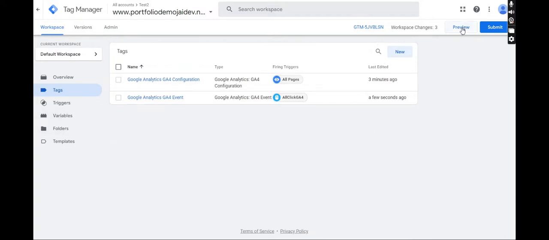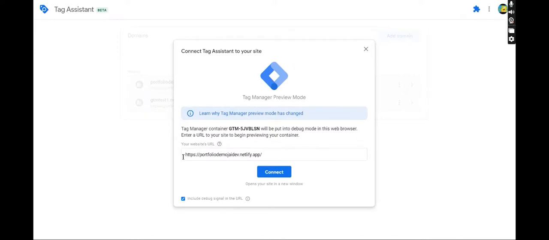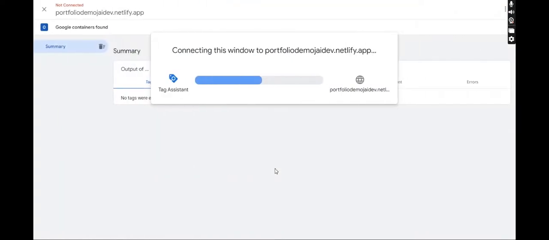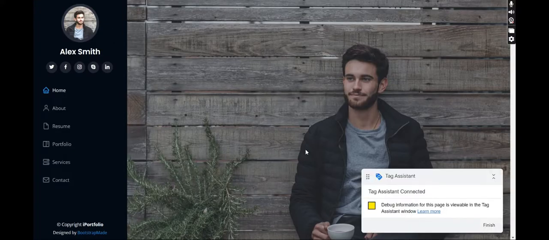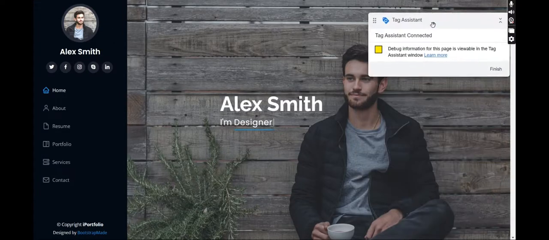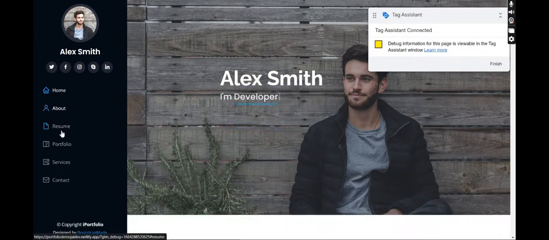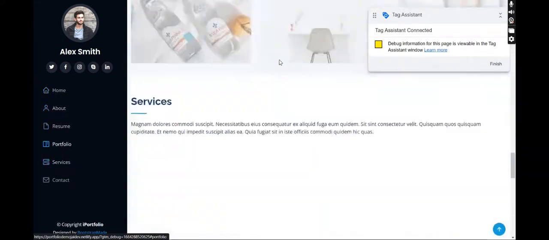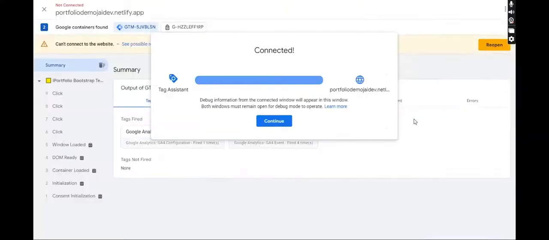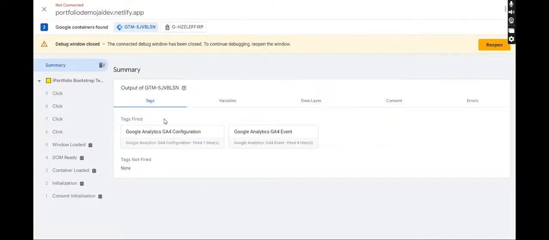So again, we'll go to preview to test it. The same URL, we'll click connect, and it will again open your site in a new tab. And since we have put a click trigger, we'll just click a few buttons here, okay, and finish this. So as you can see, our previous tag, which is still there, was set on the trigger of page view.